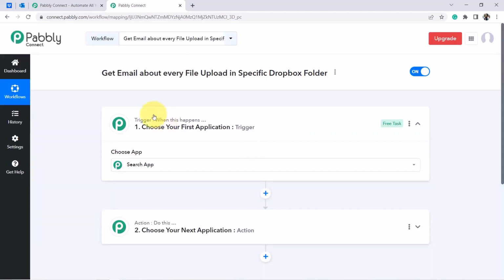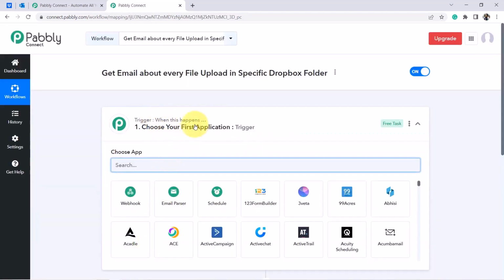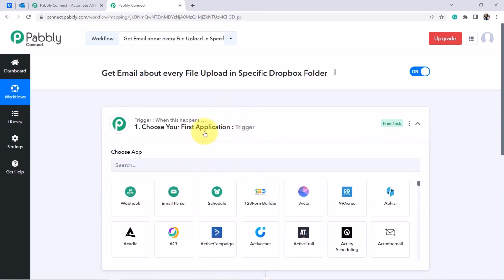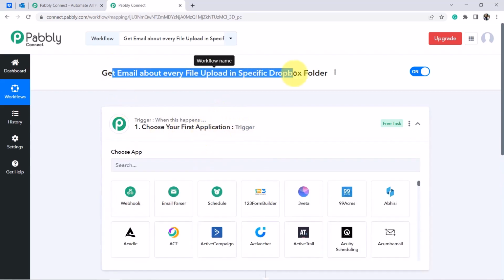These are actually trigger and action. Here, trigger means when this happens, and action means do this. Whenever this happens, then automatically do this. Understand with an example also. Let's say whenever a sale happens in a payment gateway application, then automatically send an email via the Gmail application. This is how you need to always select the applications in which you are building an automation according to your use case.